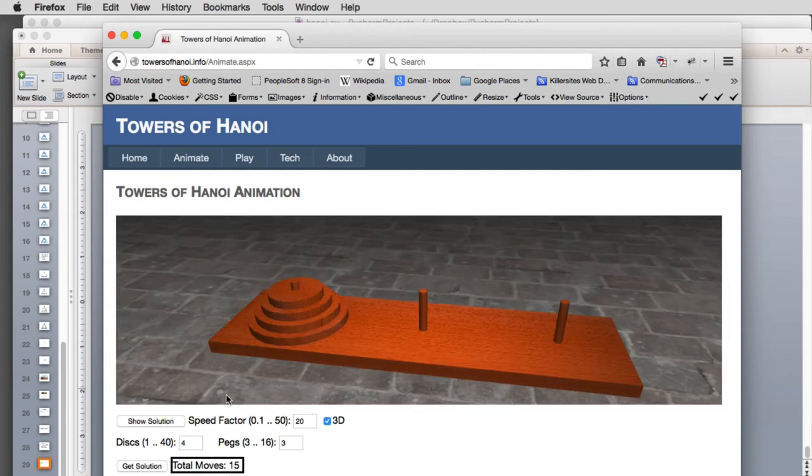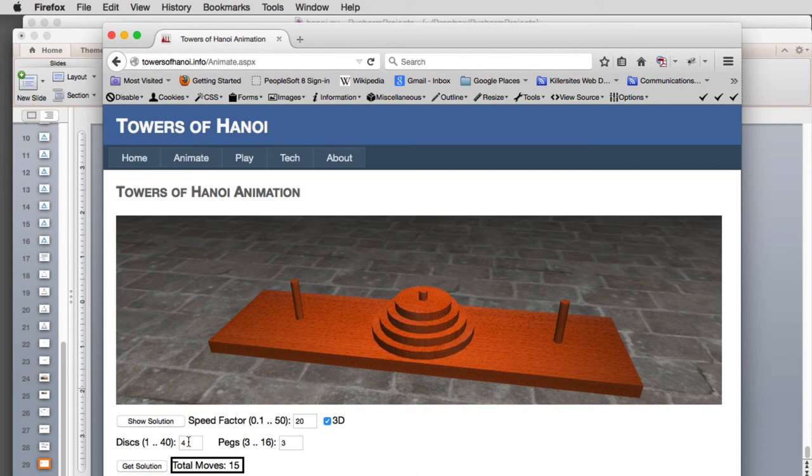There it goes. So now you see there's only 4 disks and there's 3 pegs. We'll go ahead and run it. So now you say show the solution and watch as it runs. It was a little too fast for you. Go to the website and decrease the speed, and you can see it work for yourself. So that shows you solving the problem, and you can play around with different size solutions. It's useful to look at 2 and 3, which are really simple, and slow it down and look at all the steps so you can see how it's following the algorithm.